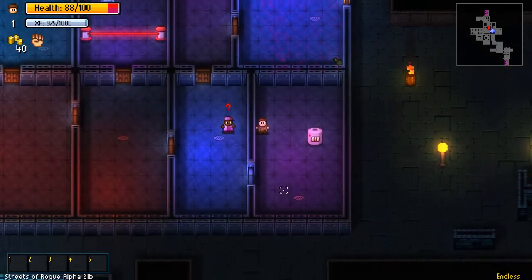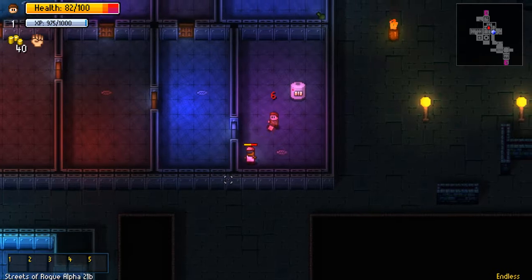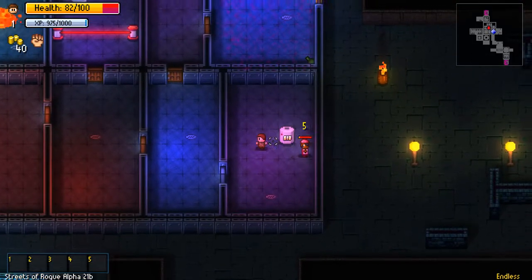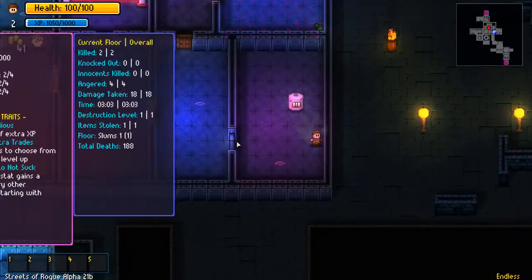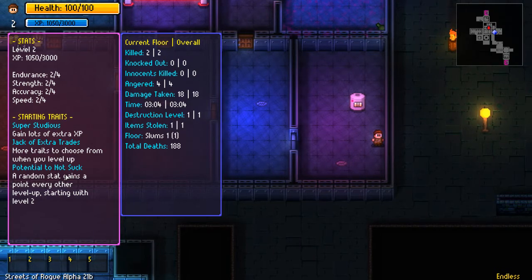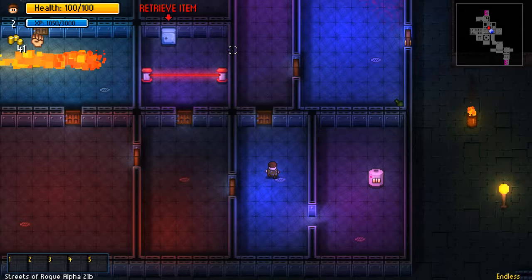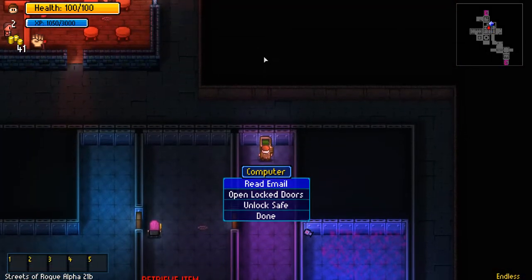We're gonna do that and then lure him in here into this false sense of security that will soon turn into a ton of fear. But the strength plus 1, that's the potential not to suck. A random stat gains a point every other level up, so now I have bonus strength. So I deal more physical damage, or rather punching damage. Punchy.